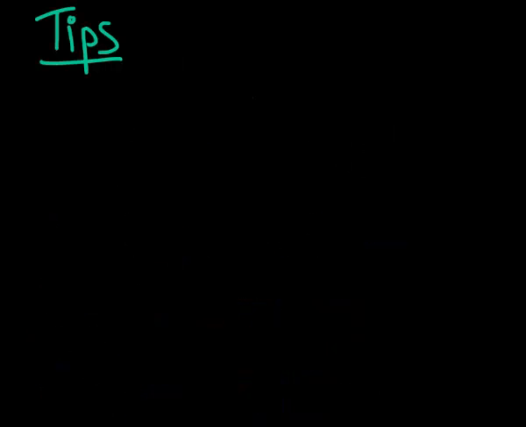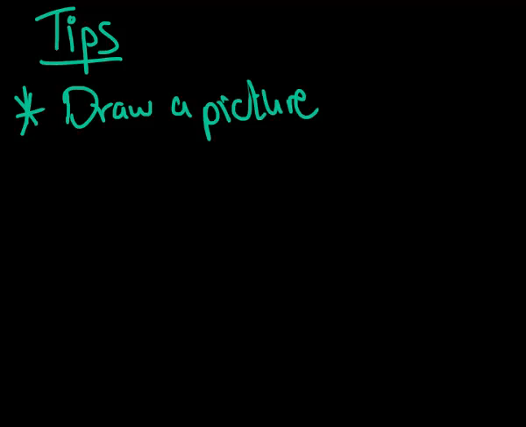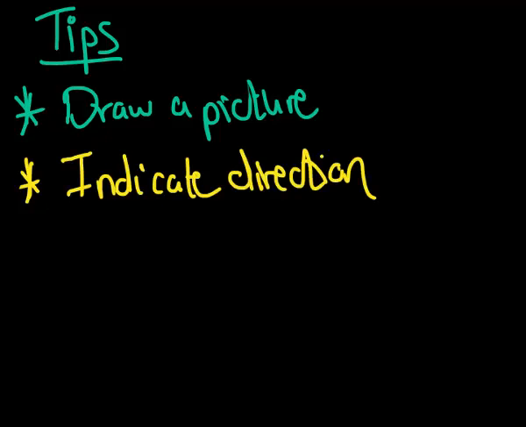Now let's look at a few tips when you have to do a calculation. First thing that is important is to go and draw a picture of the scenario of the question. Sometimes a picture is given, but in many of your Doppler effect questions there is no picture given. So always go and draw one for yourself. Second tip is you need to indicate direction. Do that even before you start your calculation. Because velocity is involved and velocity is a vector quantity, that's the reason for us indicating a direction.